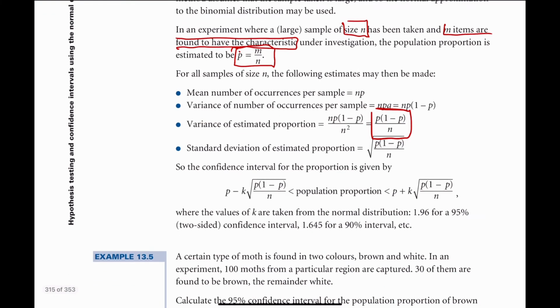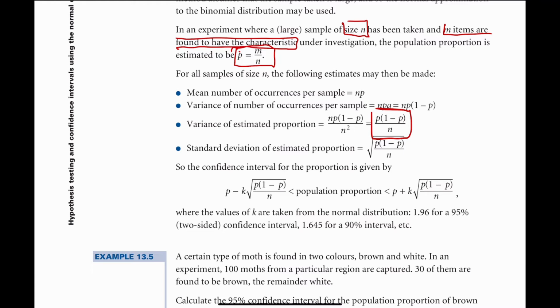I don't know if it appears in the formula sheet. Does it appear in the formula sheet? Yeah, it does. They give it to you on the formula sheet. So on the bottom it says approximate distribution of sample proportion. So p just becomes your mean. Yep, for some reason.